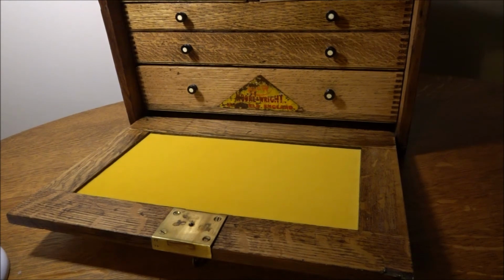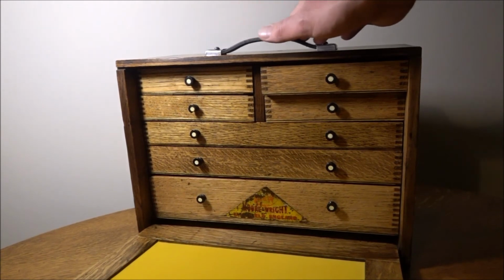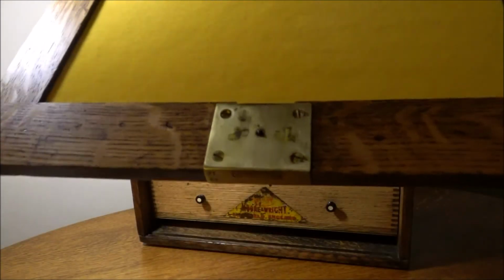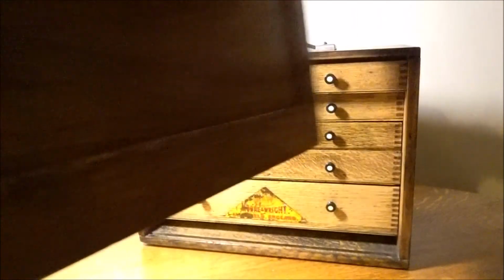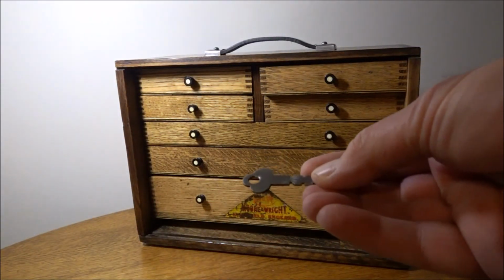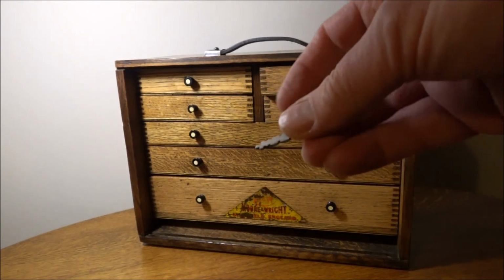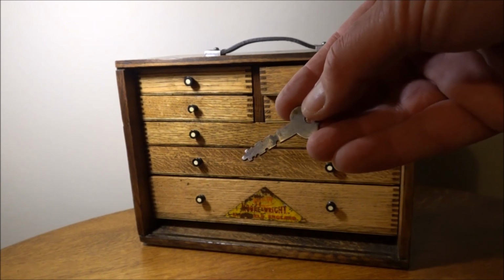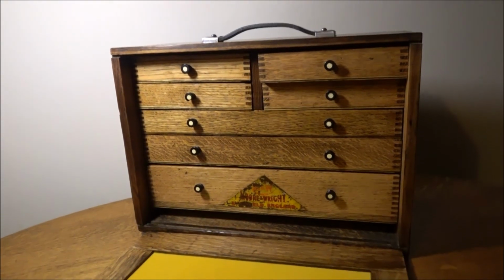The handle, the original leather handle, is still on there, which I've cleaned up with some shoe polish. All the metalwork has been cleaned using a Dremel, and particularly the lock there is now nice and shiny. Oh, and of course the key, which was in a poor state, is now cleaned with the Dremel, and now it's relatively bright and shiny. So there we are, there's the toolbox, complete, finished, and I rather like it.